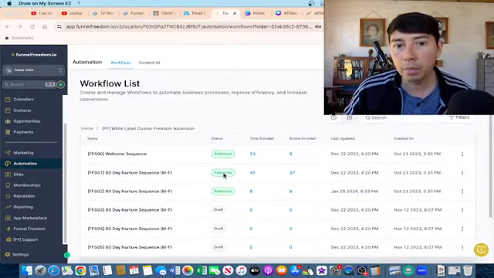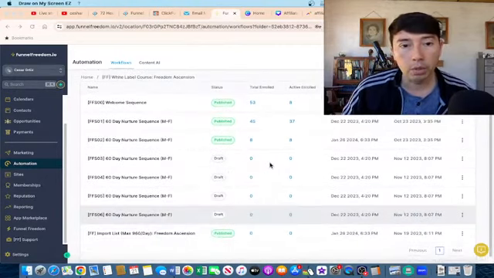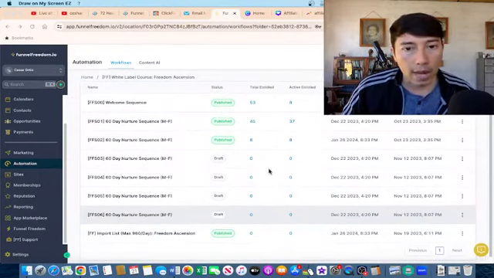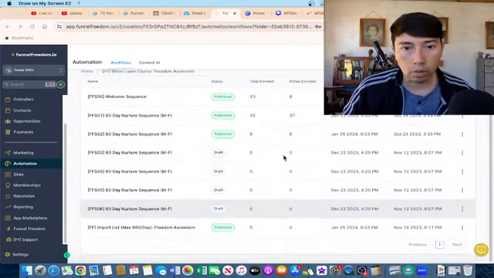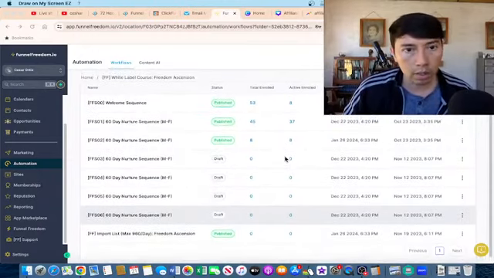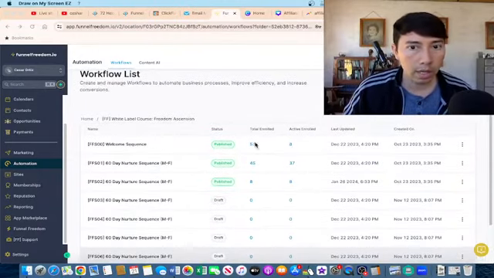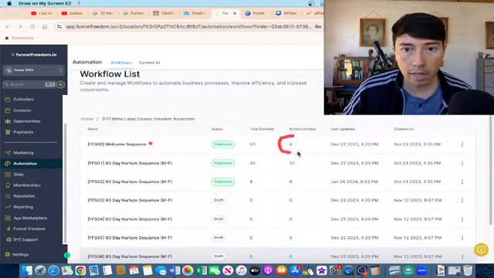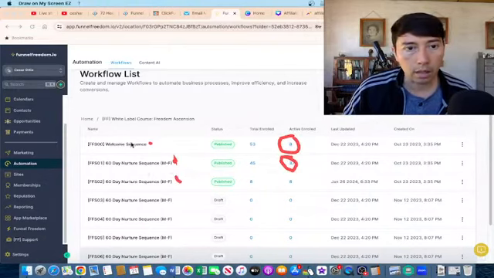So that is the main reason why I bought this software, and I'm using it to promote all of those products. Right now, for example, in the welcome sequence I have 8 people active, on this one I have 37, and on the third one I have only 8.